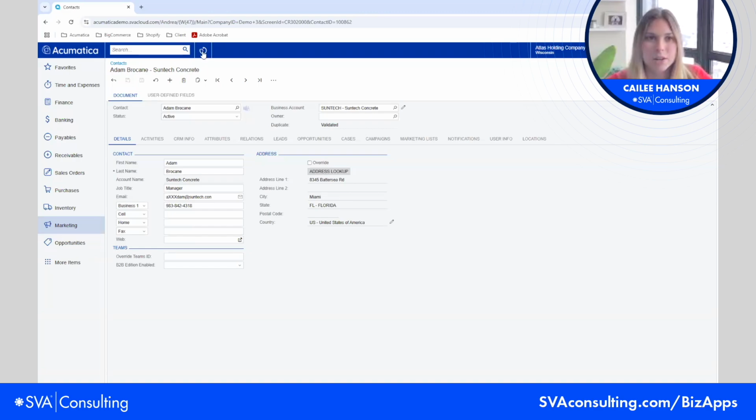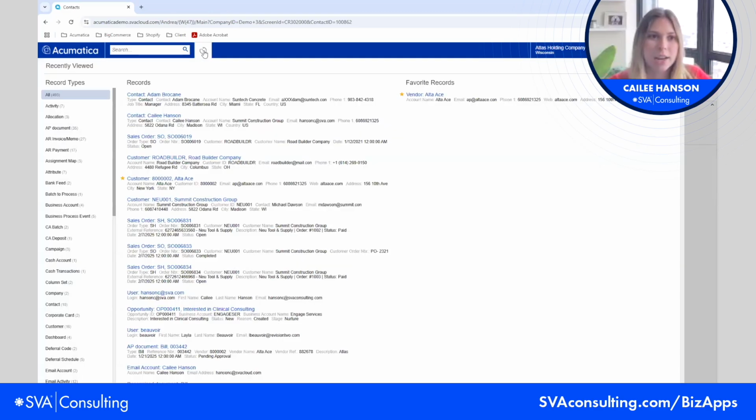And then lastly, there's this little breadcrumbs icon. And what this will track is just where you were last within the system. So you can see I was on this specific contact. Before that, I was on my own contact, a sales order, etc. So what it's going to do is just track where you were. So maybe you closed out of something, you don't know where you were last, you want that record, you can use that breadcrumbs tool, and that will just drill you back directly into it.